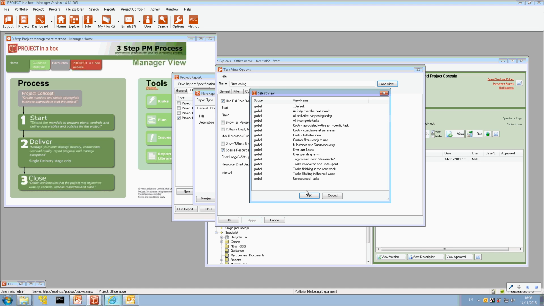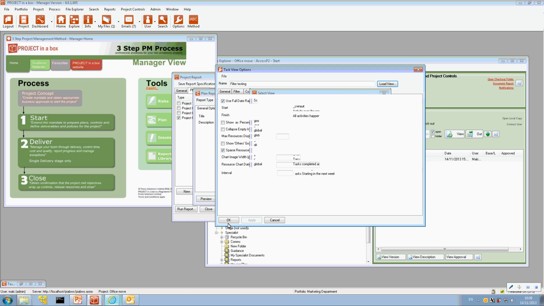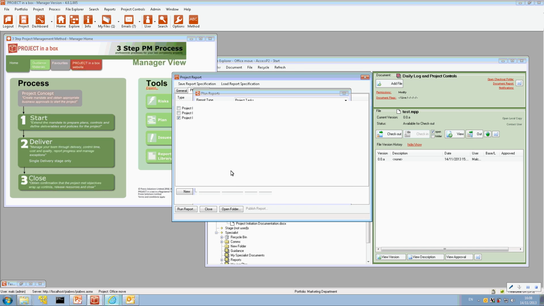So we'll do an overdue tasks one, for example, here, and you can have as many of these as you want in each space. So we can have a list here which has maybe 2 or 3 different views on the task database for the project, and a couple of different resource profile views. If we wanted to, we could have something that was for the next month on a daily basis, and we could have something that was the entire life of the project on a quarterly basis. So we can do that sort of fine detail, and when we've got this report exactly how we want it, we can save it if we want to use it again and again in a dashboard, so that we can pick it up nice and easily.